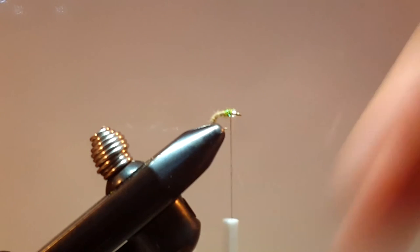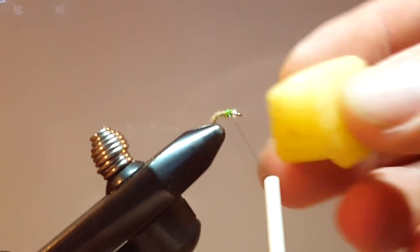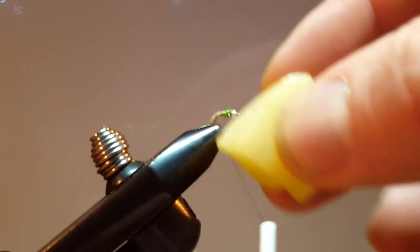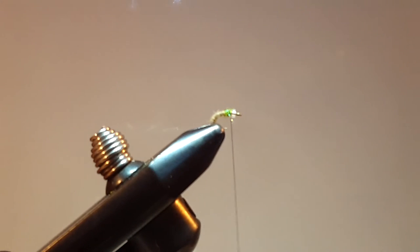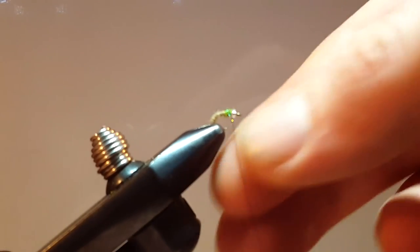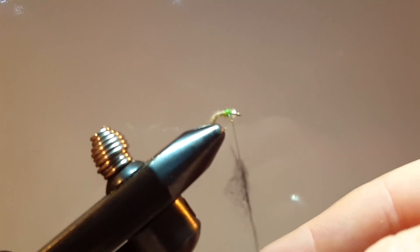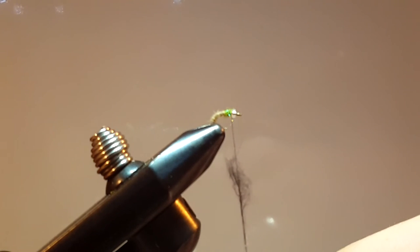So there we go. And now a little bit of this black. Super fine. Super fine. Black hare's mask, which is fancy for, I believe, face. I just want it to be less intrusive. And yeah, I'm using black rabbit face.